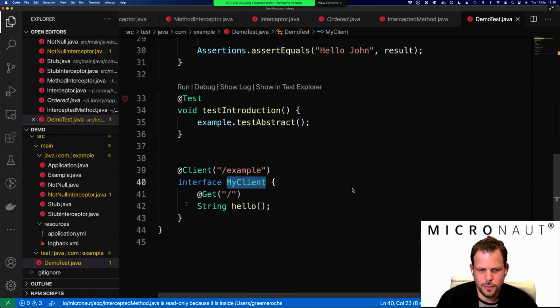And this will basically implement automatically for you all of the client logic needed to produce a string from invoking that endpoint. This is exactly how introduction advice works, right?